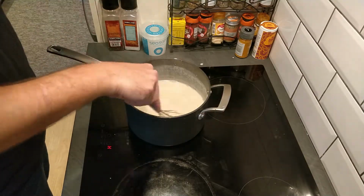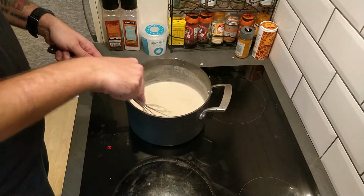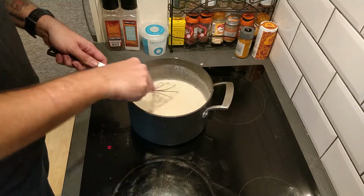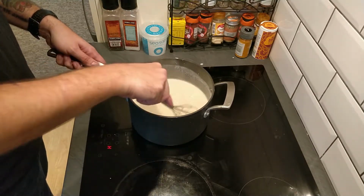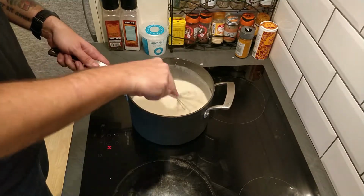There was 200 grams of chocolate there, by the way. You could go for a little bit more if you wanted to, but I think 200 grams will do nicely. It will help make it not too super sweet. Of course, I will put all ingredients and measurements and weights and times and things into the description, as always. It'll also be on the recipe on the blog, as always.